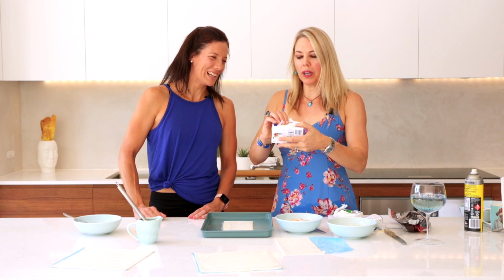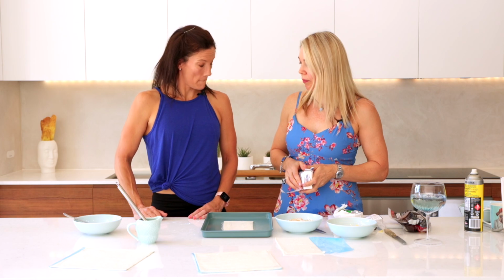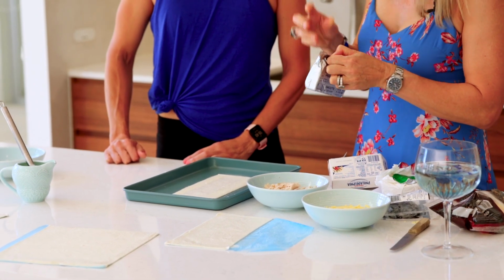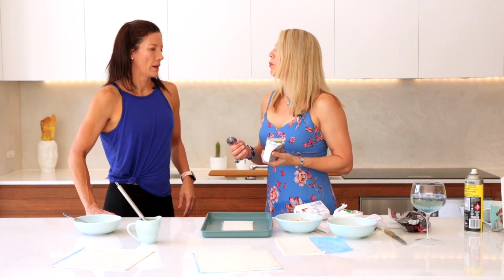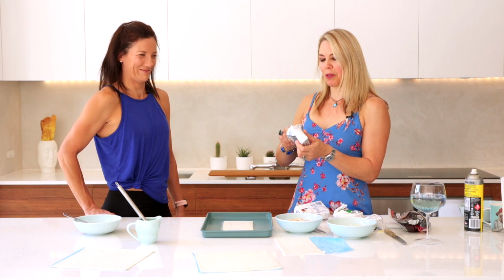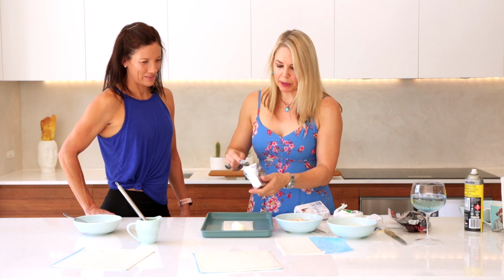So instead of having our thick custard, which we did for the sweet one, we are going to use some lovely cream cheese here, and that is going to be our sauce, so to speak. Because we have it now, of course you could make a beautiful cheese sauce, and you could pimp it up with lots of pecorino and parmesan if you had the time. And of course I'll give you a recipe for that.